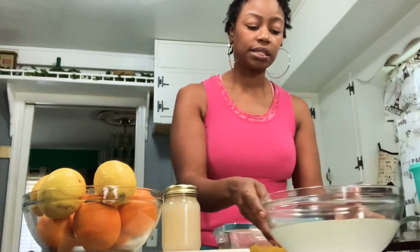This water that's left over, not sure what I'm gonna do with this. I'm not going to dump it. I'll probably feed my plants with it or make a spritz for my hair or something like that.